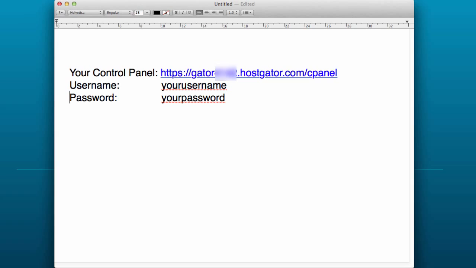Now, different hosts have different ways of working. We're working at the moment with the HostGator account, the account that I recommended to you if you were just starting out. And HostGator have something called quick install scripts, which allow you to install WordPress very, very easily. I know that other hosts have similar scripts that you can use.